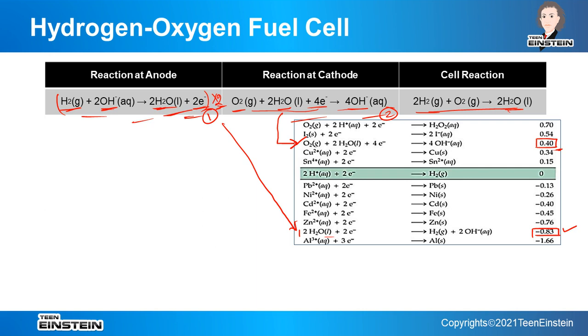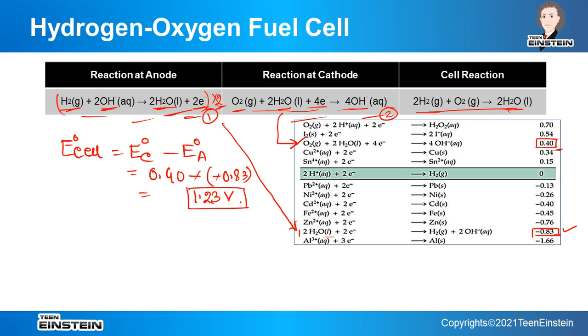So this is the value, and we know that the reduction potential value which is present in cathode system should always be higher than this, because otherwise the net E cell will not be positive. So if we want to know what is E cell, we have to subtract E naught of anode from E naught of cathode. So for cathode it is 0.40, for anode it is minus 0.83. These two will be cancelled, that is minus minus, so ultimately it will be 1.23 volt. So for fuel cell, this is the cell potential. Finally we get that combination of anode and cathode. Fine.